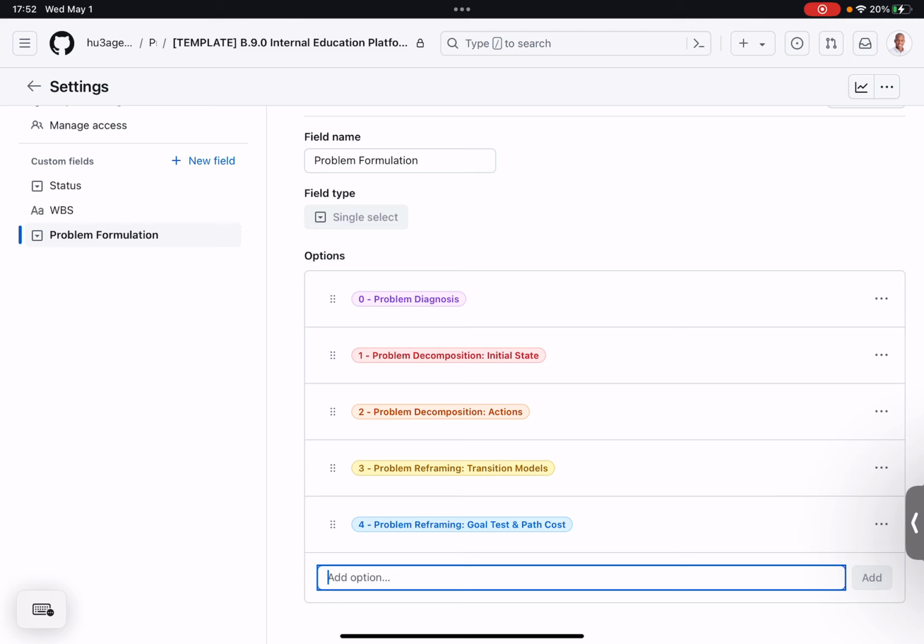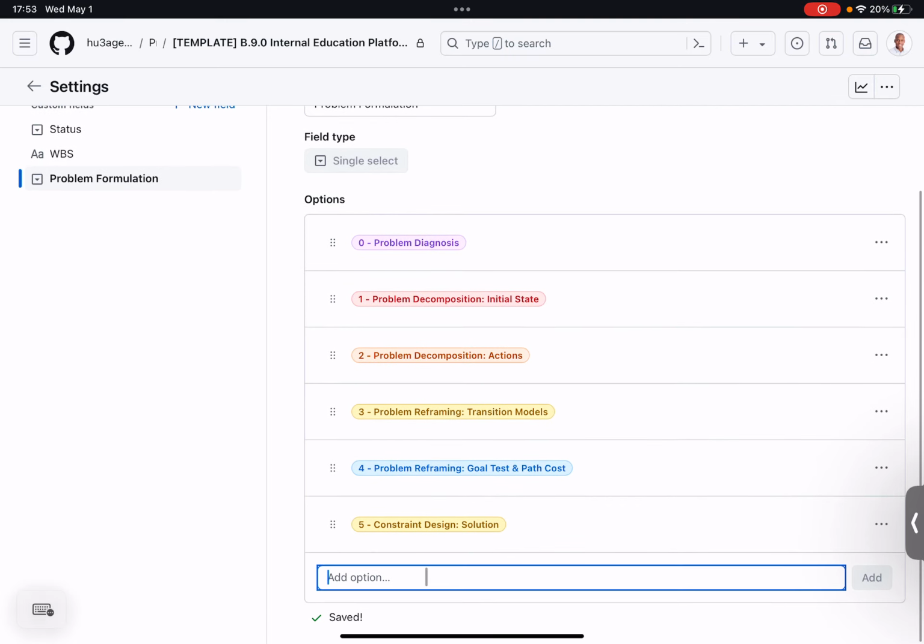Next we have, oh man, that isn't out there. Let me see. I think it's constraint design, is that right? Solution. And then again, constraint design, but optimal solution.